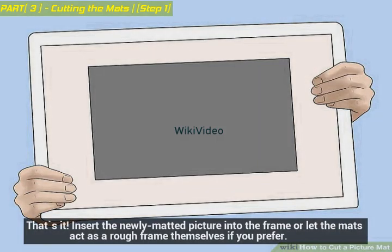That's it. Insert the newly matted picture into the frame or let the mats act as a rough frame themselves if you prefer.